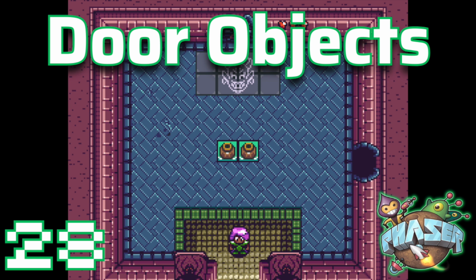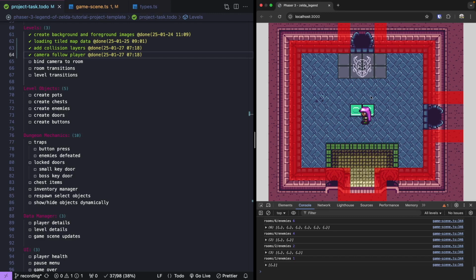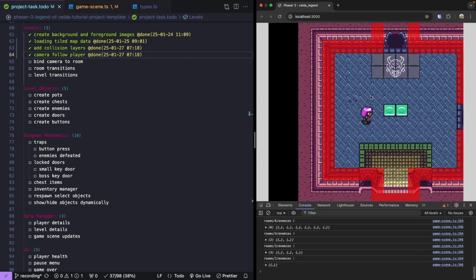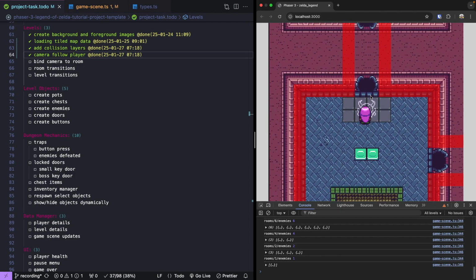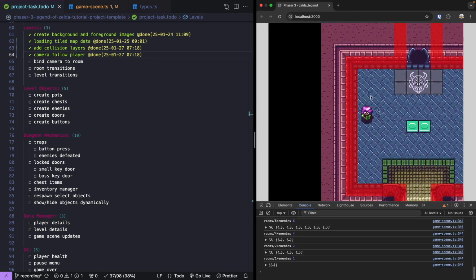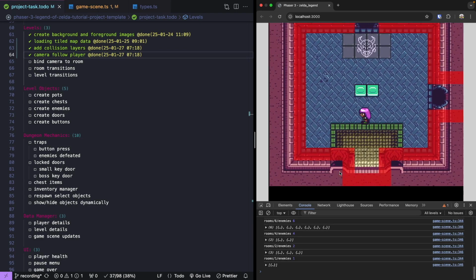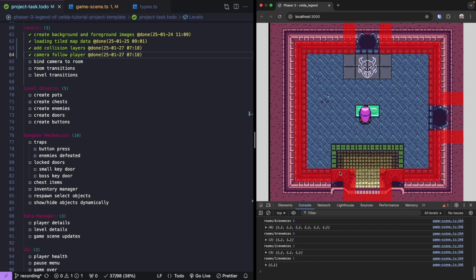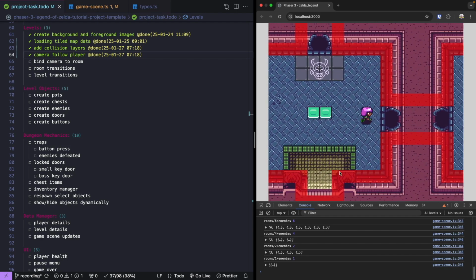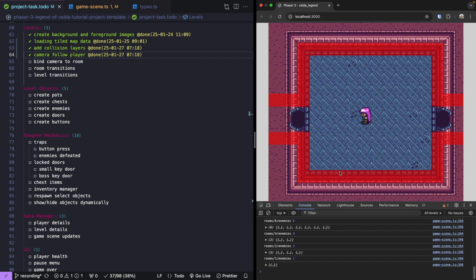Alright, let's jump in and add camera controls and doors. Now that we have our collision logic in place, we'll start working on making some updates to our camera. Currently, our camera is set up to follow our player everywhere throughout our level, and so as our player gets closer to one of our walls, we prevent them from leaving, but our camera shows us what's outside of our dungeon. Instead, we want to lock our camera so it only shows us our current room that our player is in. Once our player leaves that room, we want to have our camera transition to follow our player, and then show the new room and then be bounded to that size.